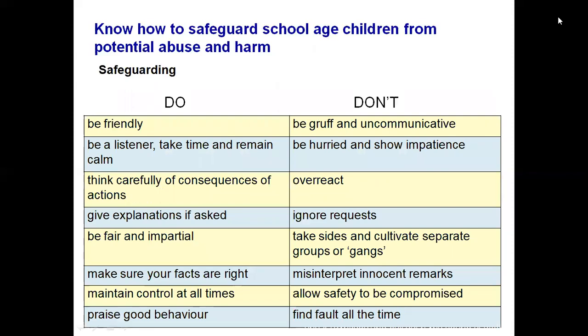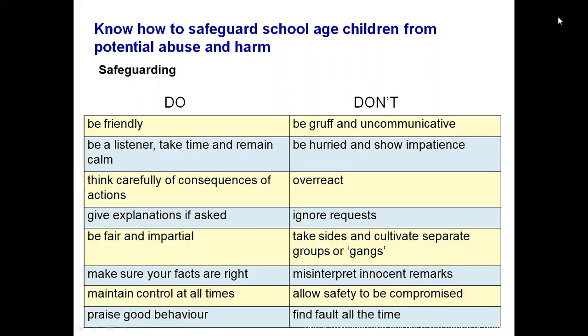So, certain do's and certain don'ts. Do be friendly, but as I've said, not over friendly. You do want that child to trust you and your assistant. Don't be gruff and untalkative. If the child wants to talk, talk to them. So do be a listener. Take time. Remain calm. Don't hurry that child along when they're talking and tell them to get to the end of what they're talking about, showing impatience.